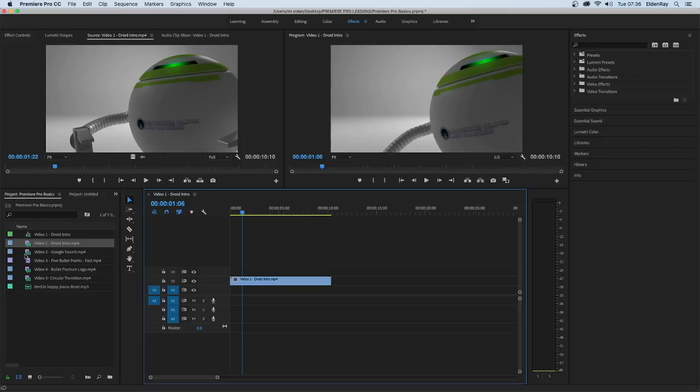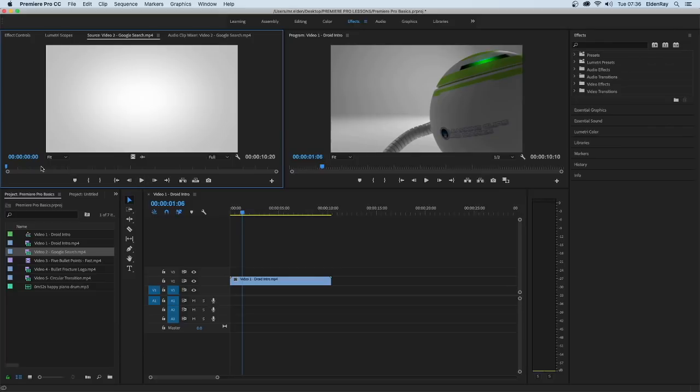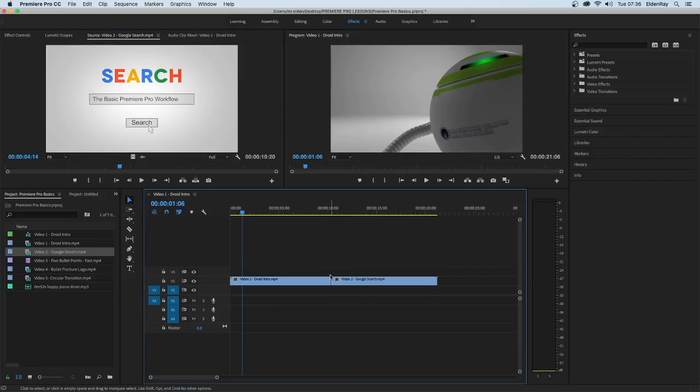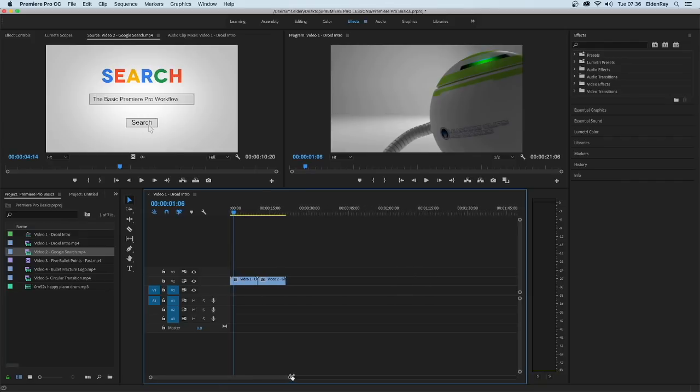Double click video number 2, and this is our video 2. So just drag the video again and connect it from the first video inside the timeline. So from here, you can see we have a slider below. This is actually for zooming in and out of our video clips inside the timeline, so that you will have enough space. You can see all the files inside the timeline. So you need to adjust the slider here.